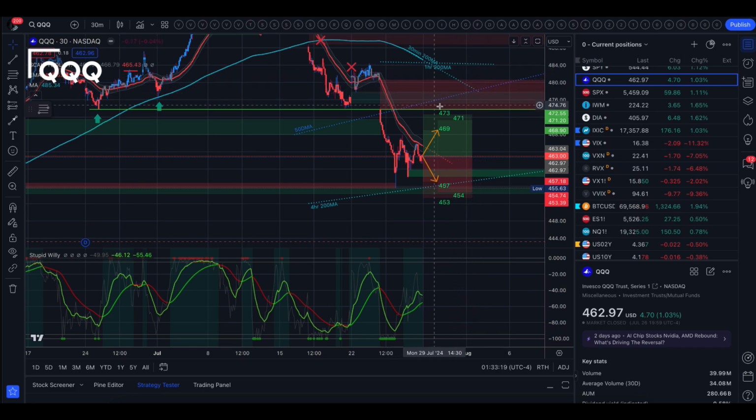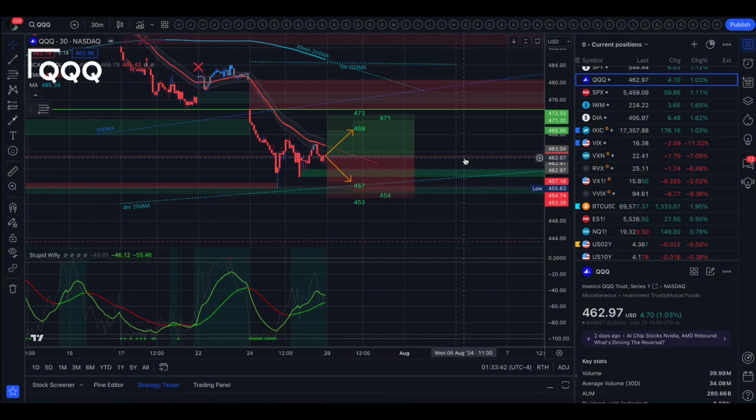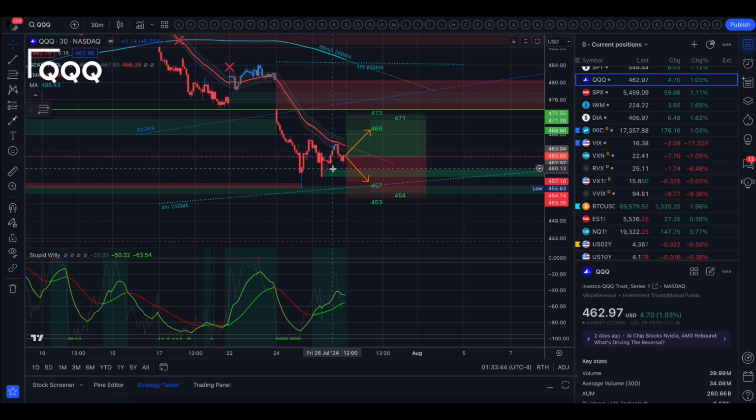So a lot to look for to the upside, but this is all outside of tomorrow's trading range. So if we have a big up day tomorrow and Tuesday, then just know that we're heading straight into resistance, and maybe be cautious up here and take those profits. And then to the downside, we do have this gap from Friday. Bottom of that gap is at 458. Bottom of the implied move is at 457.